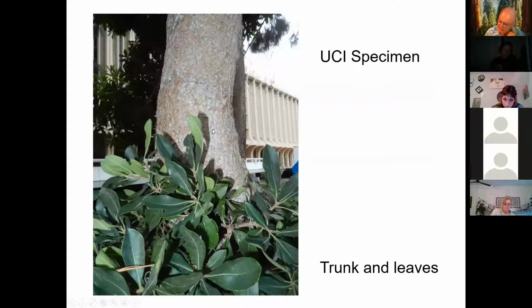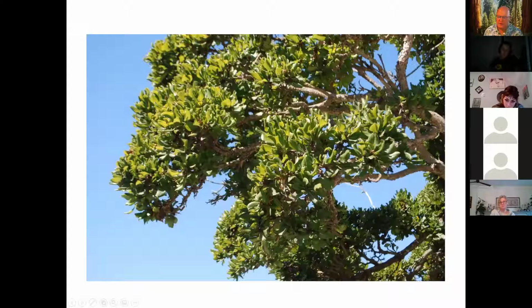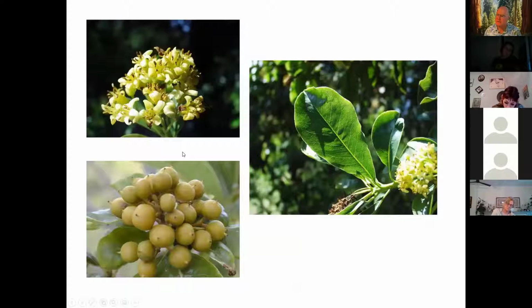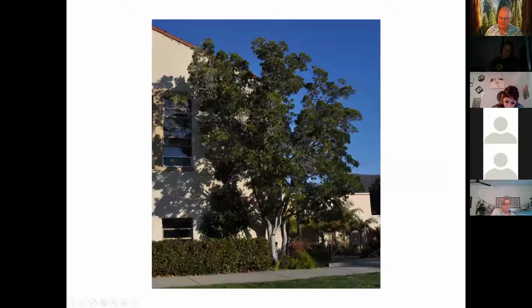This is one in UCI that's been there for a long time, and you can see that pittosporum leaf with that lighter vein here. Here you can see the leaves kind of have a little bit of a twisting on the edges. Sometimes it has to do with watering, but something to look for. Definitely a dense foliage tree. There's flowers which have a kind of mock orange, orange blossom smell, and yield little fruits that look like chickpeas. Here's another one that's probably at maximum size.